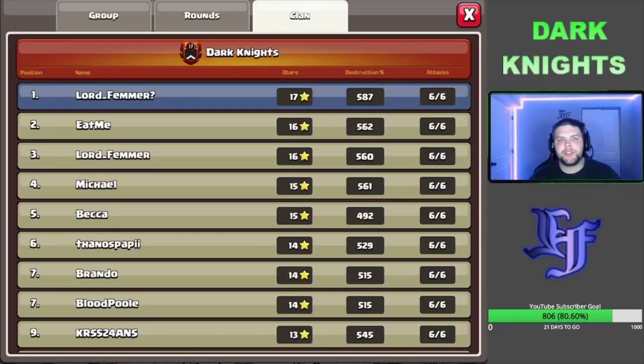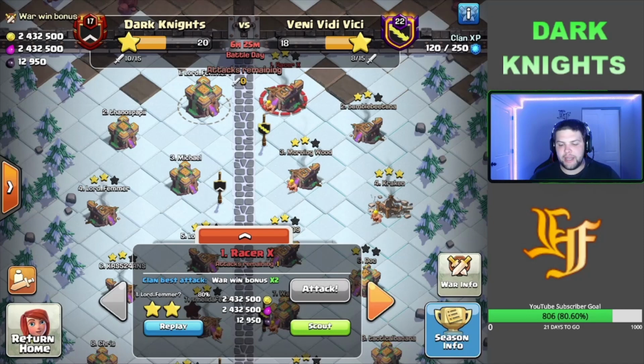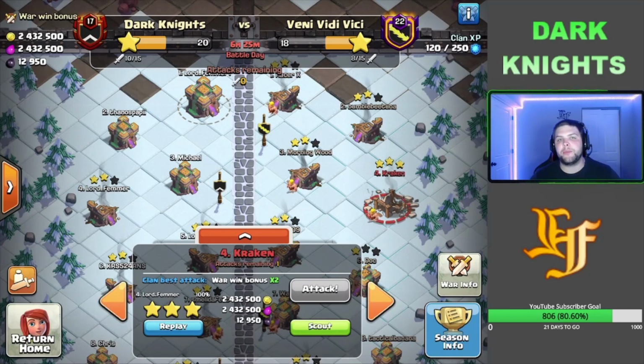We'll get right into the action. Show you the quick standings for Dark Knights overall on attacks and stars. Show you guys the maxed account that I have is at 17 and my other account is at 16. And then obviously I 2-starred the last war and I 3-starred on the other accounts. So I'm going to finish 19 and 19 on both, like I said. So we'll get right into these attacks.